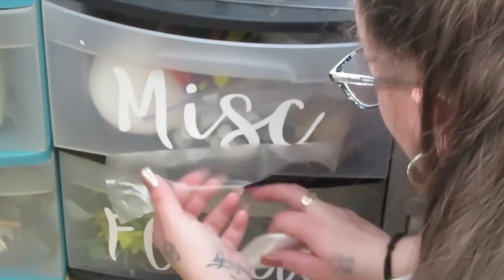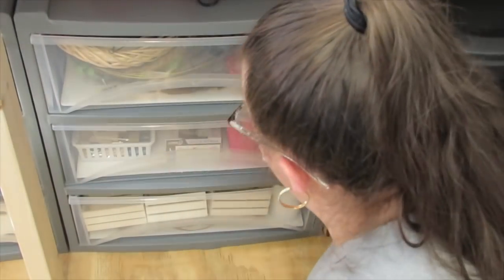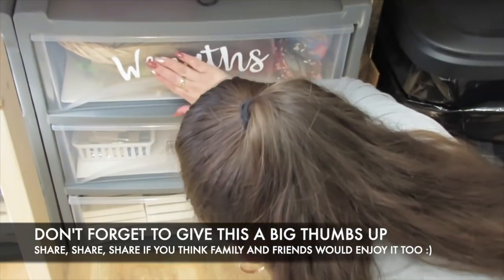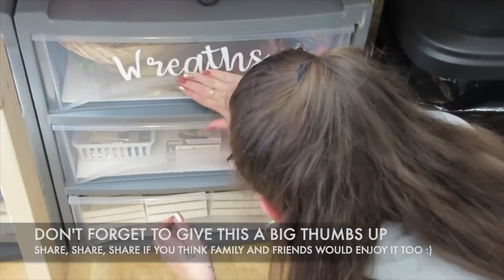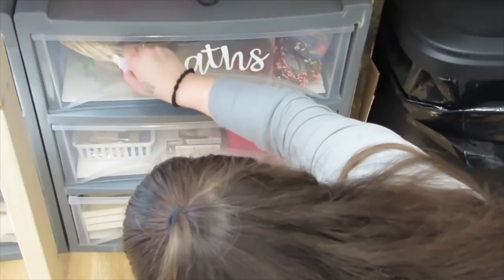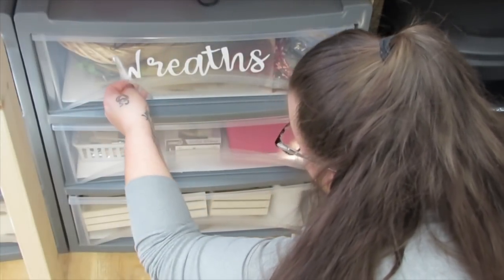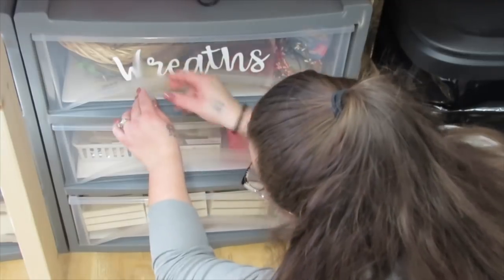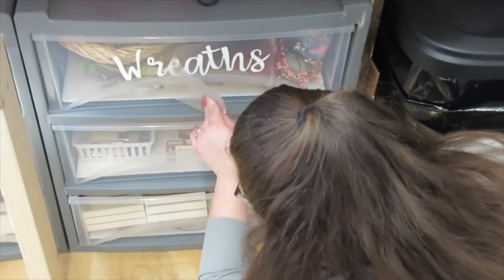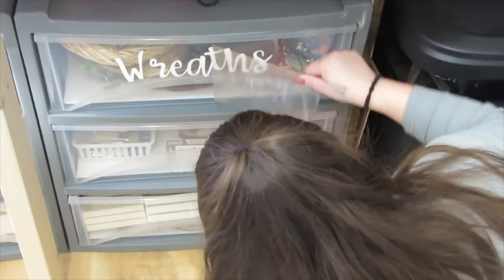Once I had the shapes containers done, I go ahead and label my drawers. I just like the look of it and the aesthetics. Not only does it help me know what I'm looking for, but it just looks really nice — I'm a sucker for anything with wording on it. I did want to mention I just moved into my shed, so bear with me as it's going to take a few tries to get used to filming in here with the angles and all that.